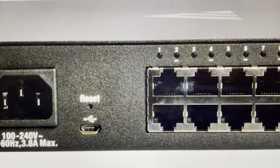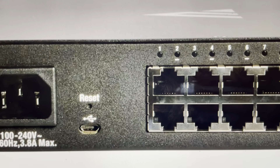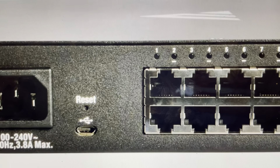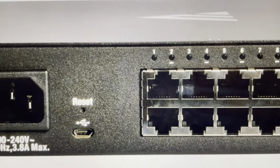Now, you will need to set everything up again because it will all be restored to its out-of-the-box factory settings, and that's really the second reason you might want to do this. If for whatever reason you want to get this switch back to the way it was when it came out of the box so you can set it up new, we can go ahead and do that via this reset button.